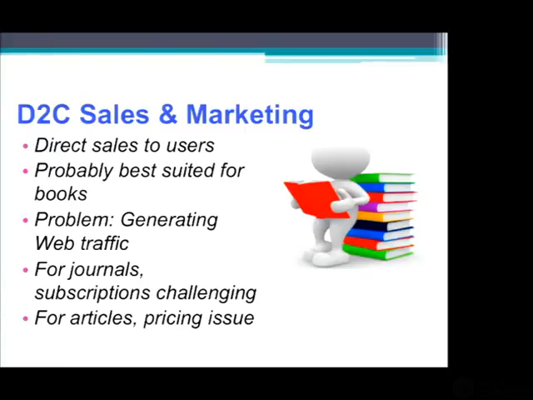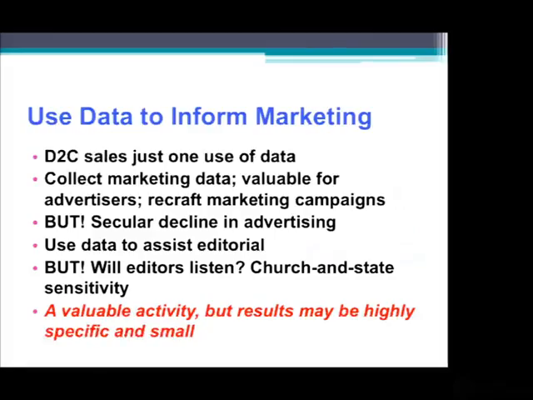So what you have with this whole direct-to-consumer sales opportunity here, despite the tremendous amount of end-user data, is an opportunity, but it's a small opportunity. And when we talk about finding growth in academic and professional publishing, I think you'd have to say this is probably not going to be the biggest growth vehicle we have.